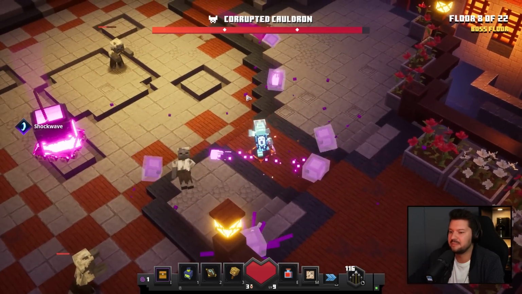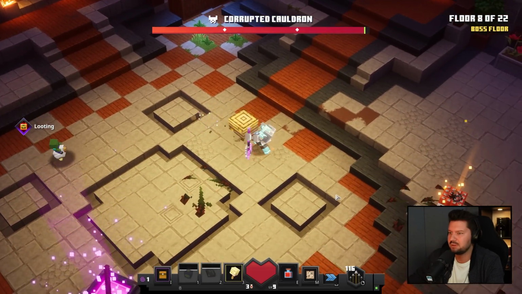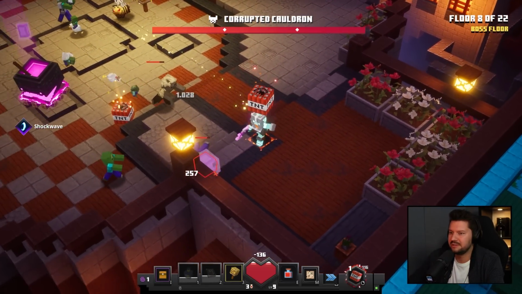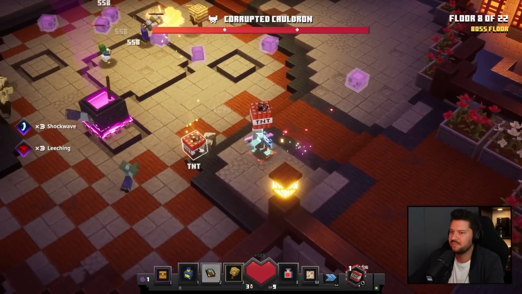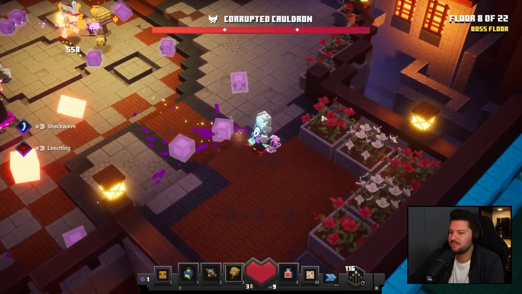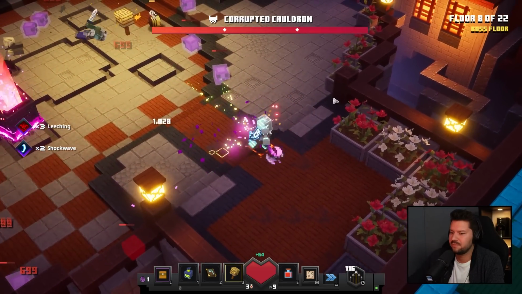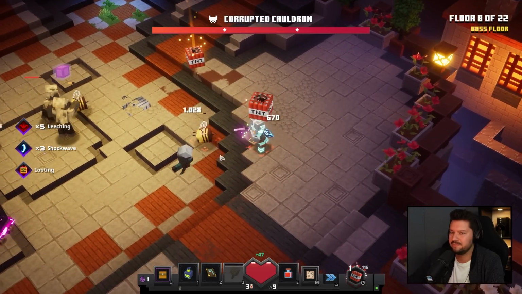That didn't deal a lot of damage. I'm gonna drop some bees for distraction. Look at that, man. Fight D&D all the time. Just have to keep spamming it for more TNT.